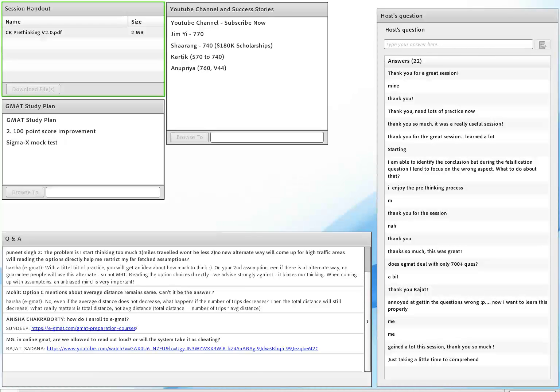Does e-GMAT deal with only 700 level questions? No, we deal with easy, medium, and hard. It's just that when you want to demonstrate a method, 700 level questions are a better way to demonstrate the method. But yes, in the files you'll see really basic questions. The reason why we have people go from 450 to 700 is because we start with the very basics. You'll see people talk about a master comprehension course where we teach you how to read a sentence. We start with a 2-word sentence and build up to 70-80 word sentences. Good question.